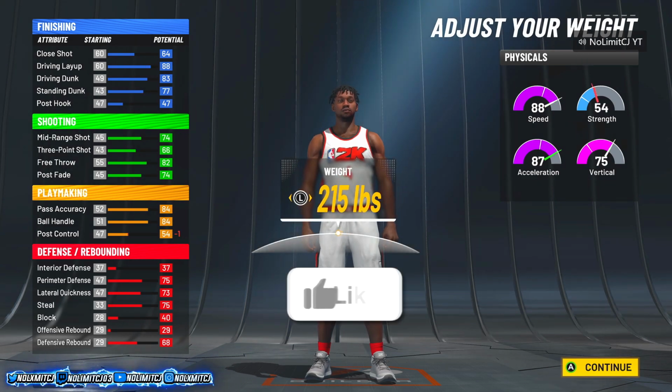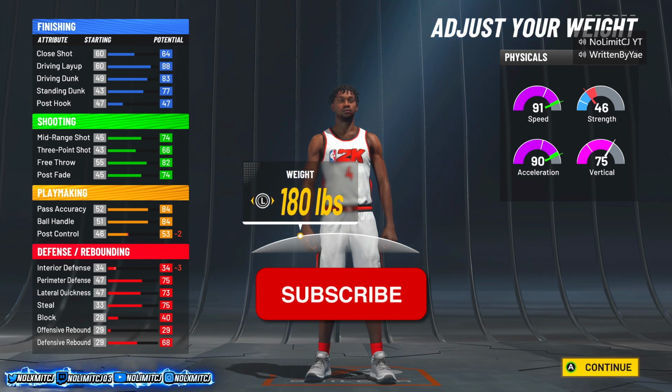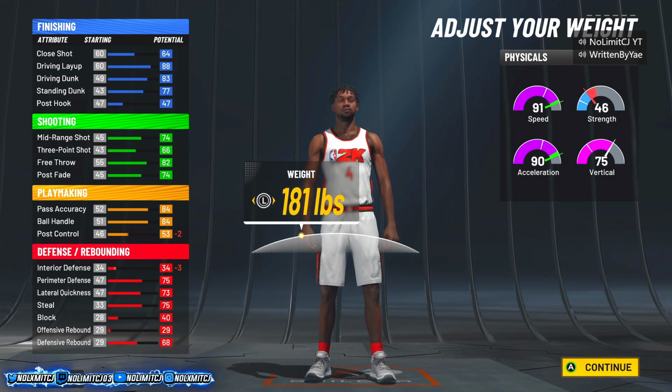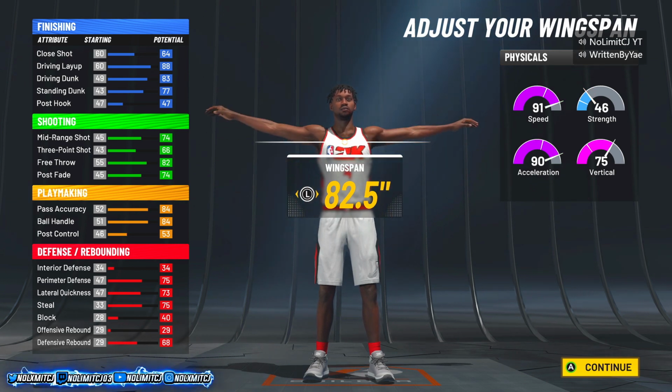Now, for the weight on this build, you want to go minimum weight, or the lowest weight you can get, 91 speed and 90 acceleration. I just went minimum weight. I just went 181, actually, to be honest. I don't know, it didn't really do nothing. But yeah, I would just go 181.